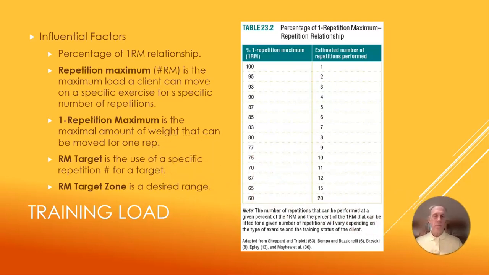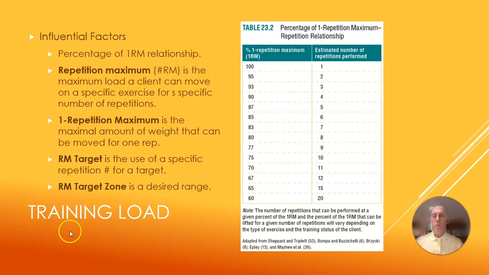So in the book, and I point you to this because I do the math a little bit differently, I do that 0.03 coefficient per rep. The book notes when you do a workout and say you do a set of 10, you're going to be at about 75%. I would contest that 75% is a little bit high, but I'm not the one who writes the test for the NSCA.